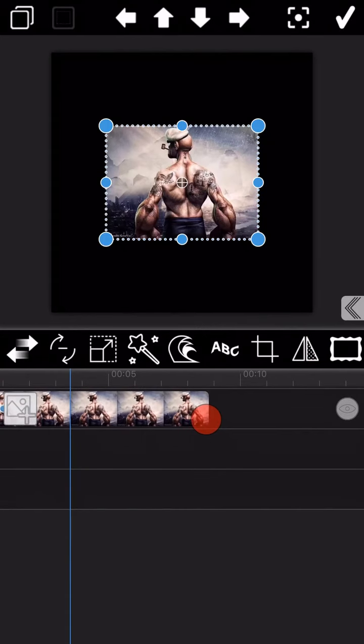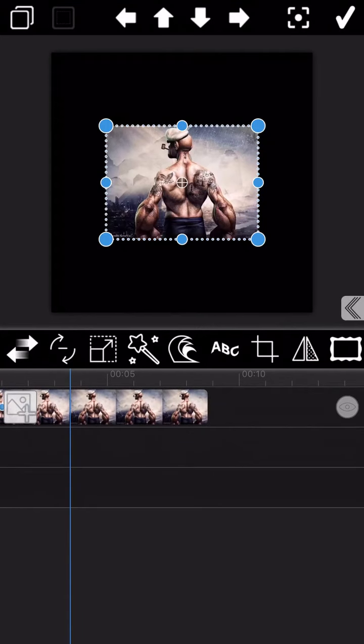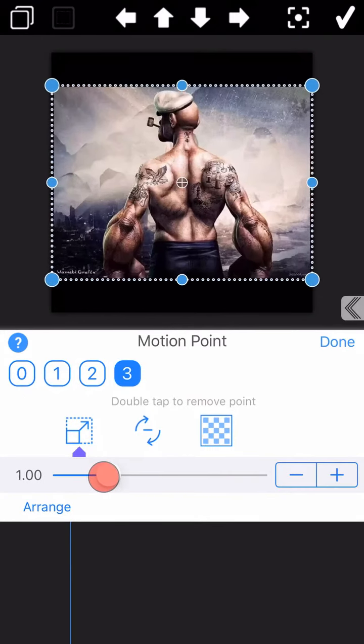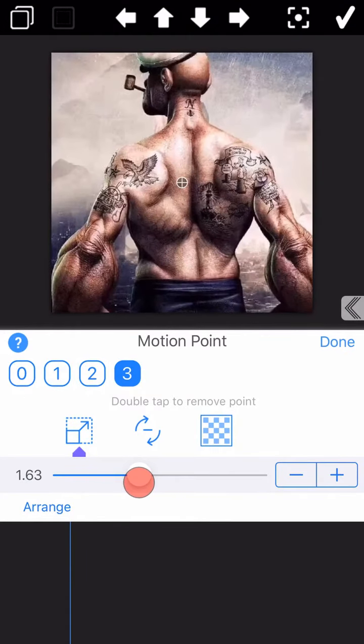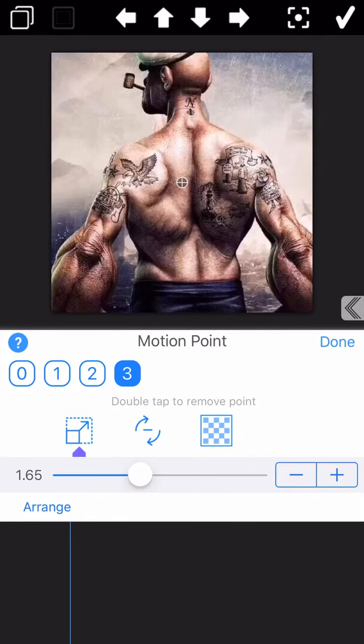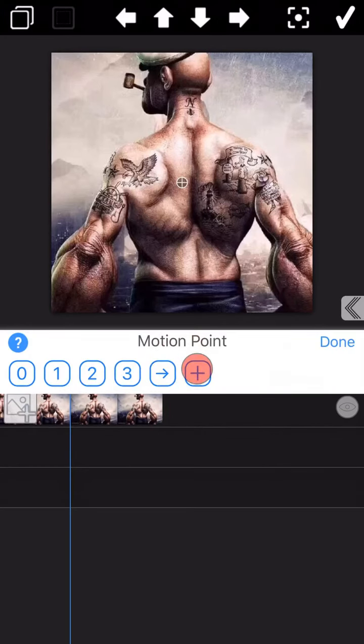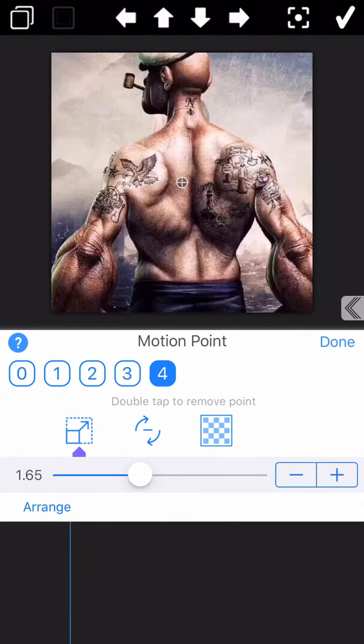And continue moving the timeline backwards and add the next motion point. Zoom in the picture again. Okay, let's add the last motion point.